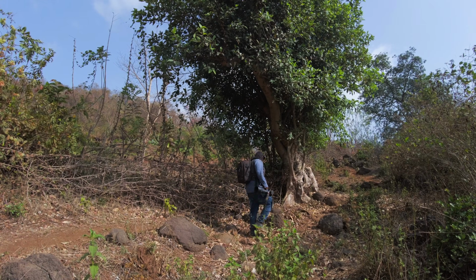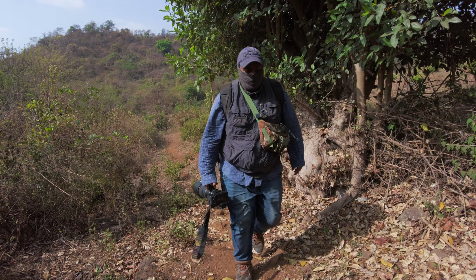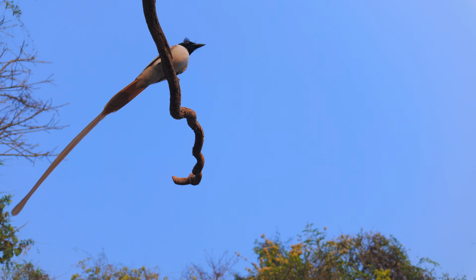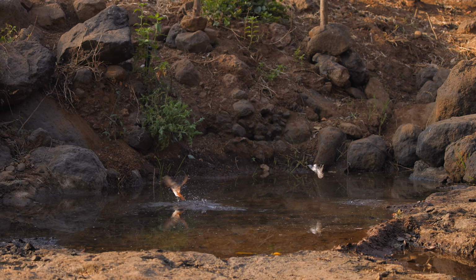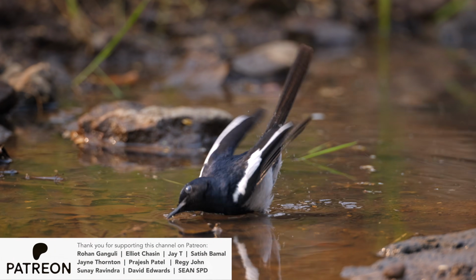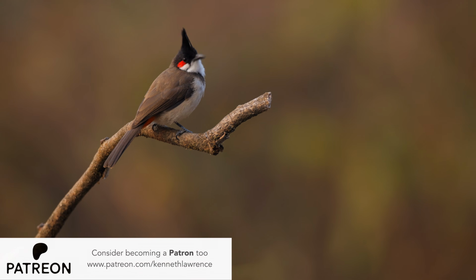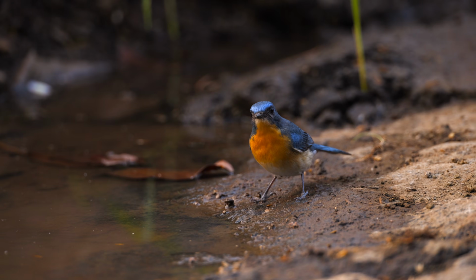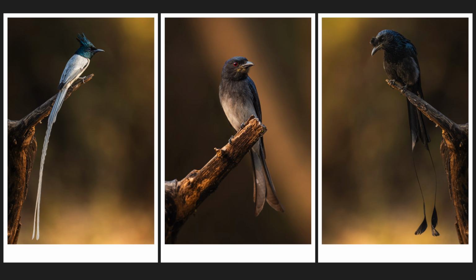These mountains at the outskirts of Mumbai are nothing short of paradise for all kinds of birds and animals. Fresh and clean sources of water are the foundations of a healthy ecosystem. Some of the birds that flock here can also be found in the urban jungle. It's my favorite habitat of all, and one that's most overlooked.